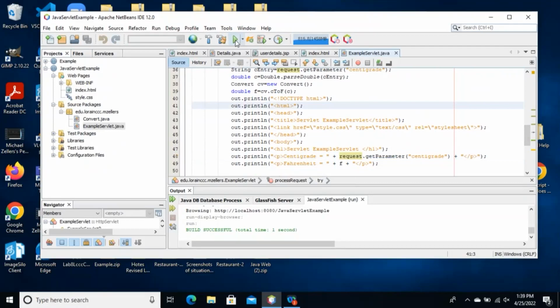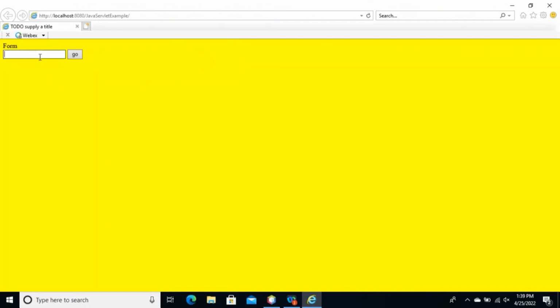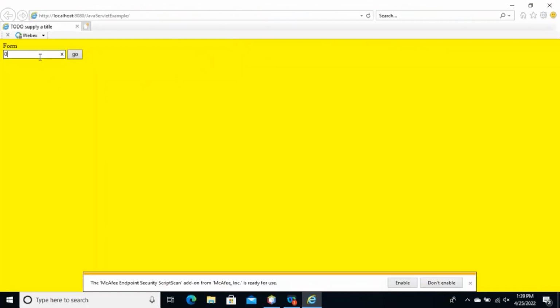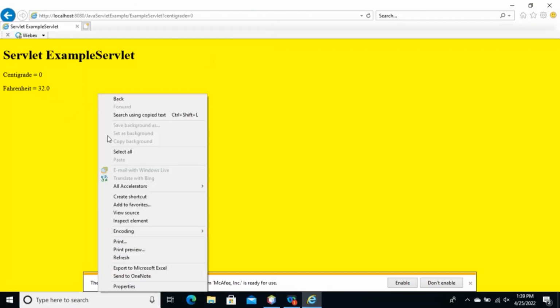So we run this, get the form, I put in a number, click go. I get centigrade equals 0, Fahrenheit equals 32. I go and view the source for this.